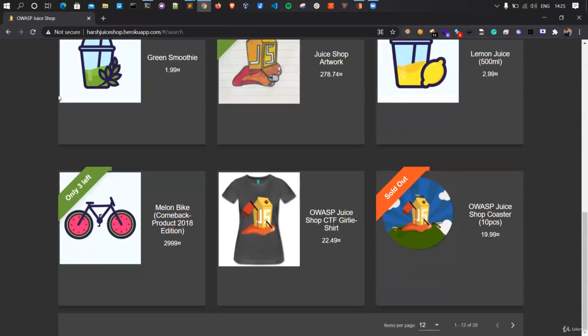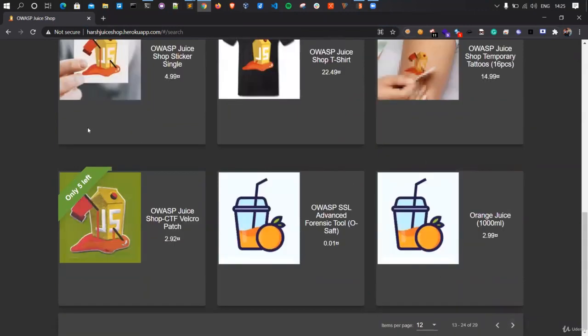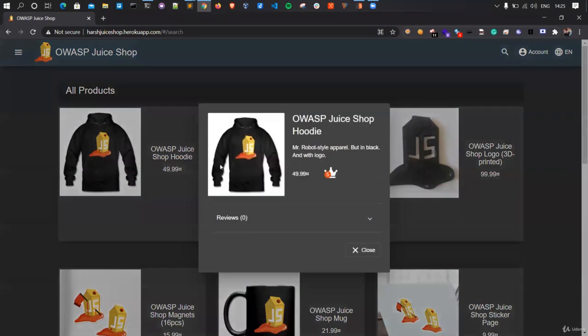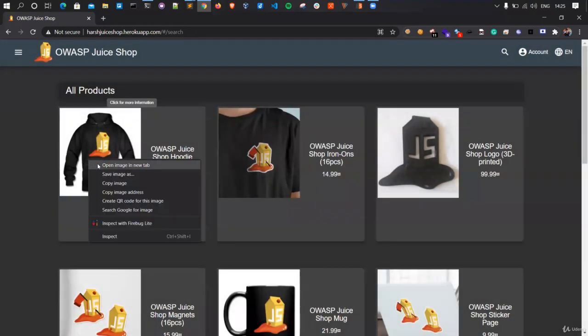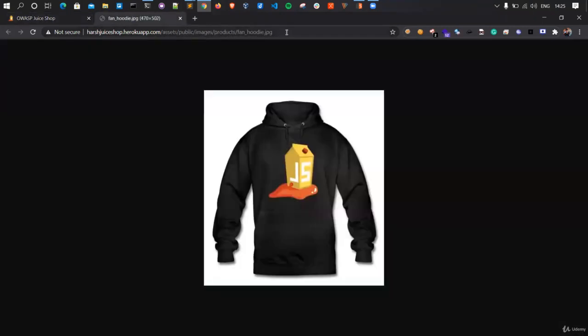The first thing is I quickly navigate. Okay, this is the page. There are various pages to go through. Then if I click on any product, it says that there are some bonuses. This is the price. There are 0 reviews. So this tells me that there is a review functionality. They are having some images stored. So I will quickly check and see how these images are stored. So they are storing some in the public asset path.